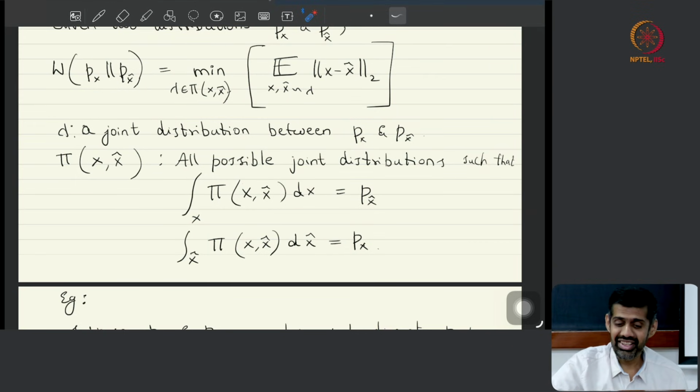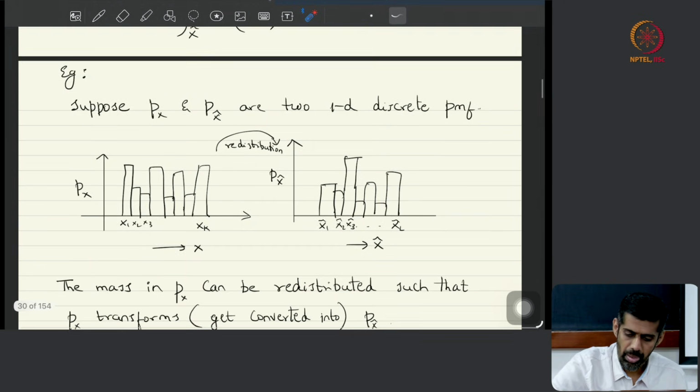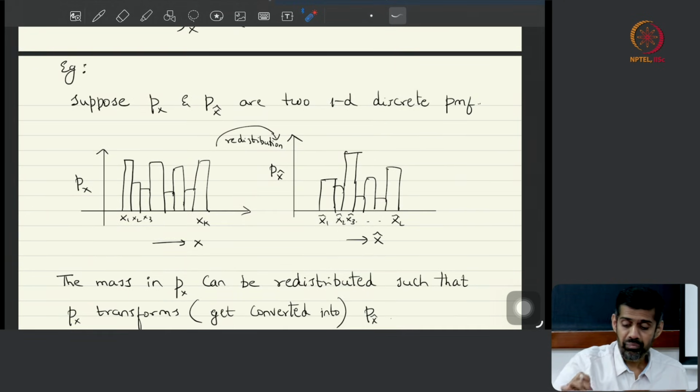Now, many questions here, right? Why would this weird definition constitute a good distance metric, and how do we optimize this to get a sampler? Those are the questions that we will be answering now. Any questions on the definition of the Wasserstein's metric? As I said, this can be any distance metric. You can actually take the P norm here. If you take the P norm, this is called the pth Wasserstein's distance. Whatever I have defined here is the Wasserstein-2 or 2-Wasserstein distance.